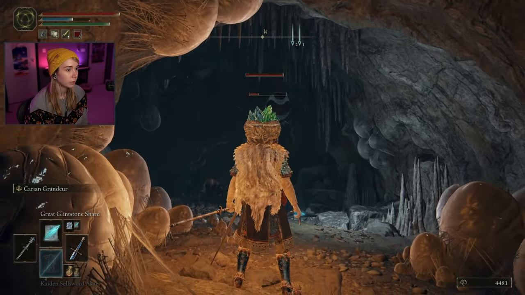Okay. Let me check up here, and then I'll move on in that tunnel. I would really like a map, though. I don't see one. Oh, a merchant! Merchant down here? Ding. Smithing stone.